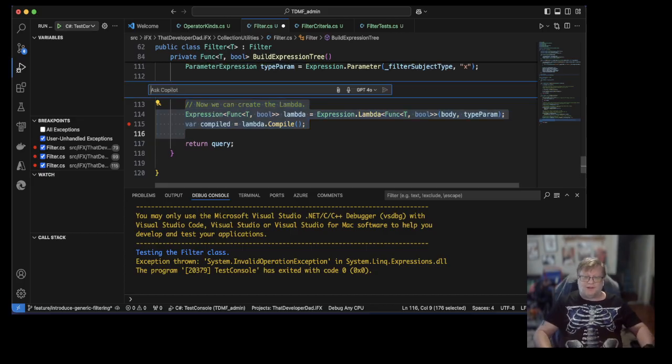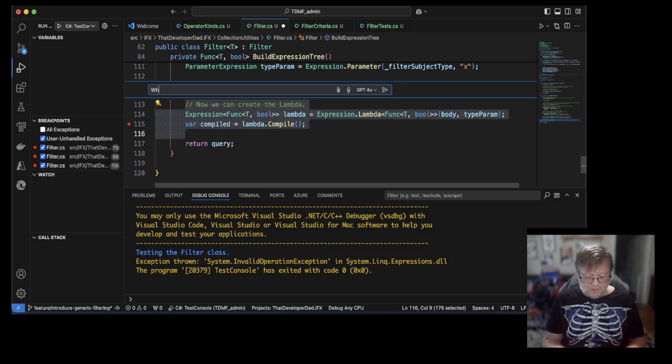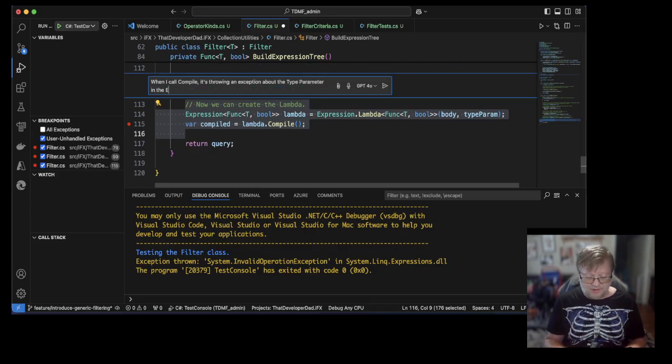And let's try Copilot again. When I call compile, it's throwing an exception about the type param in the expression.